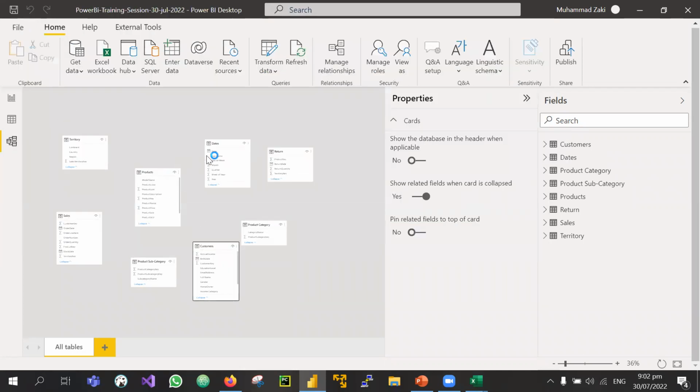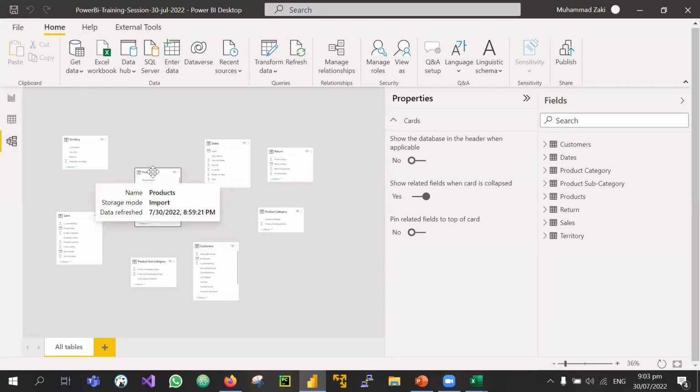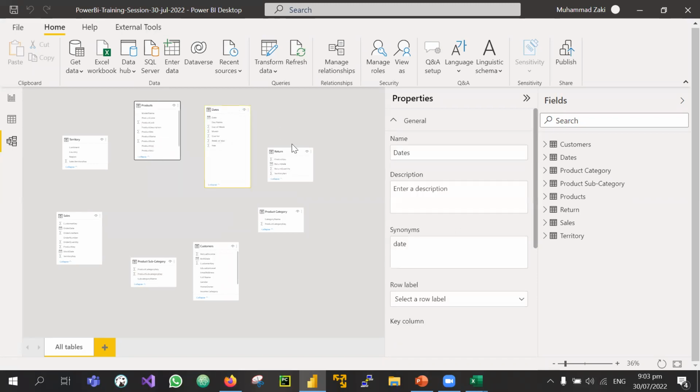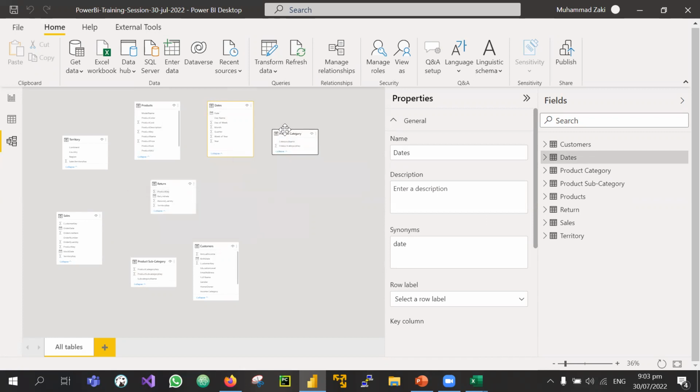So what I want to show you is that, as you saw earlier, these relationships were automatically created. The ideal thing is that we create our relations ourselves rather than relying on Power BI Desktop. Because sometimes Power BI Desktop creates wrong relations. If your data set is completely ideal, then the relationships that are created will be correct. But sometimes you make some changes and you don't want certain tables to have a relationship between them.